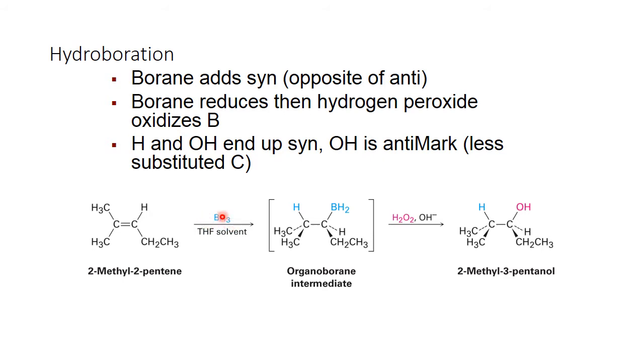We can take that, and when we mix it with an alkene, it sits down on the double bond. Now, what we've been showing you so far, with the bromonium ion and with the mercurium ion, is anti-addition. But with the borane, what actually happens is syn addition, where the hydrogen sits down over here and the boron sits down over here at the same time, and as they sit down, the double bond breaks and the bond up here breaks, so they add to the same side of the double bond.